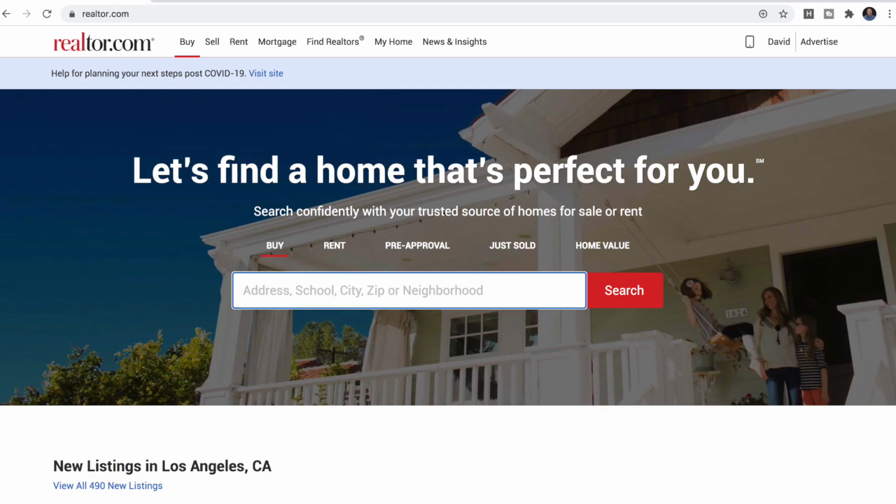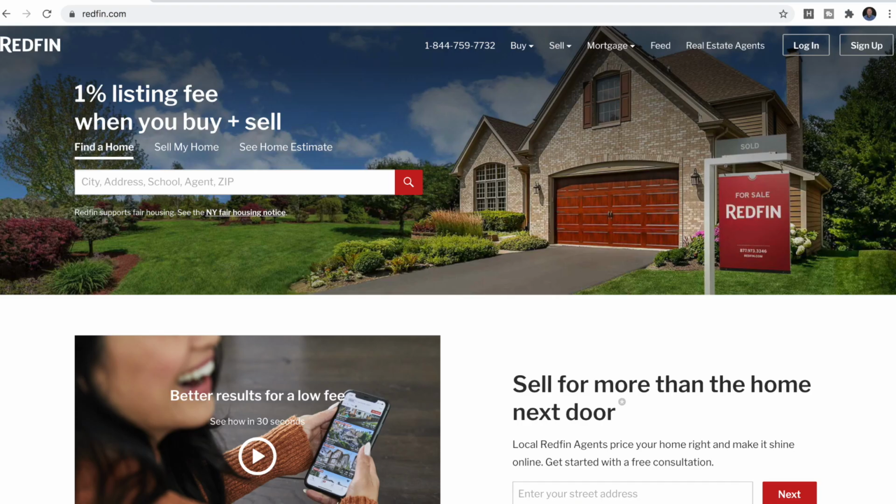So you've got your down payment, you've got a great credit score, you've been pre-approved, and you've got a great real estate agent. What now? It's time for step 5. You get to go shopping for a house. This is the fun part. As a home buyer, you can peruse thousands of real estate listings on sites such as Realtor.com, Zillow, or Redfin. Then you ask your agent to set up an appointment for you to see your favorites in person.